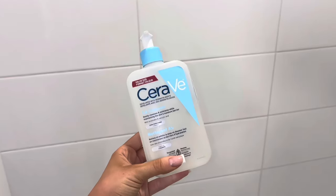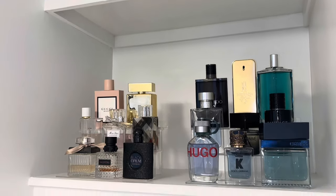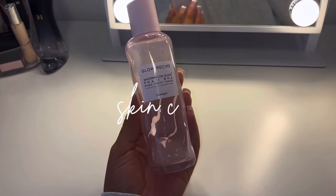So these are the shampoos that I'm using, my face wash, and I'm using this new hair mask. It's so good — Oribe. I need to get more products from Oribe because it's so good. And then I went into my beauty room and I started my skincare routine. These are the products that I'm using.